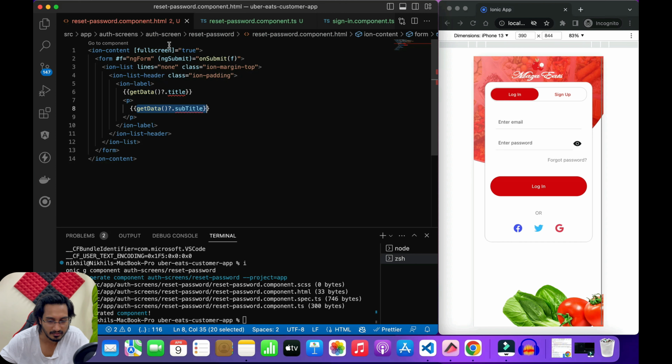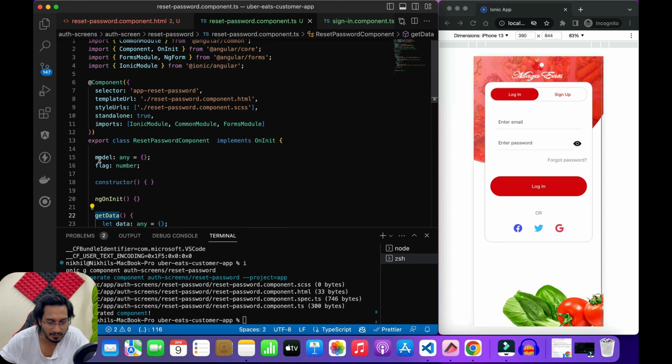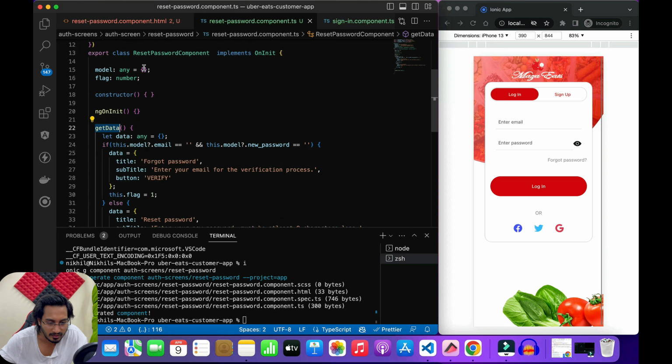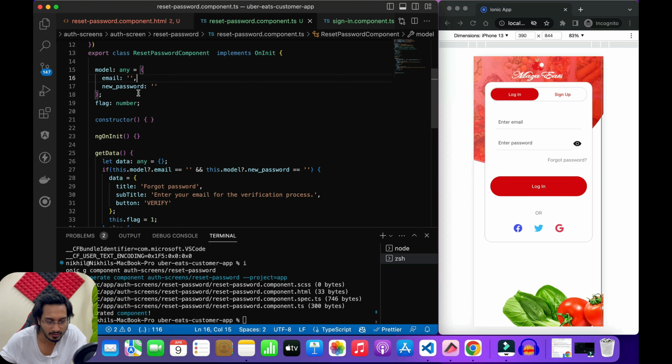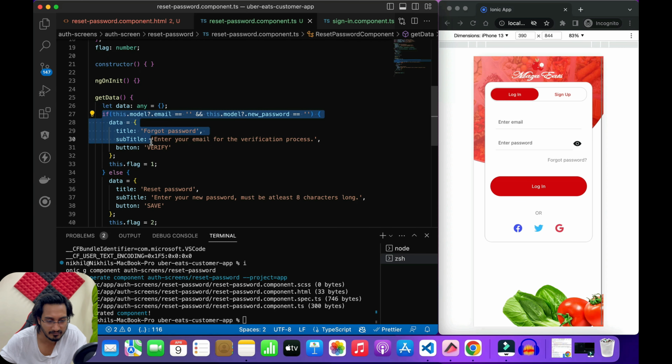Why is it giving me an error? Now this is giving me an error because of the model one. Basically, let me just show you. In the reset password ts file, I'm passing this model, but the value I'm not passing, so it should be taken from the input one, right? Whenever you type something. But what I'm going to do is initialize it to this particular one. Okay, I'll remove the OTP one. So now we have a model where this value is being given, and based on that everything will be triggered.